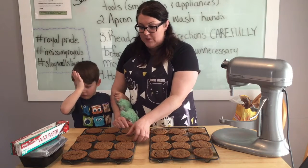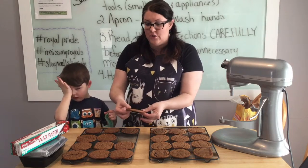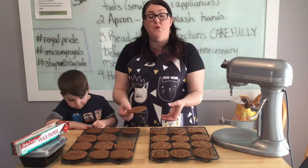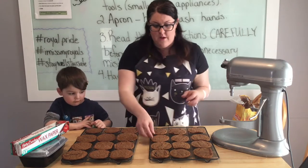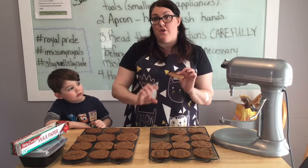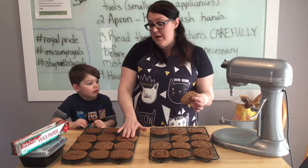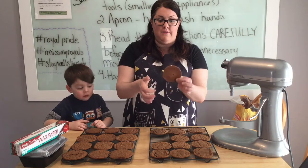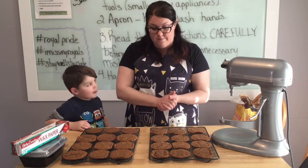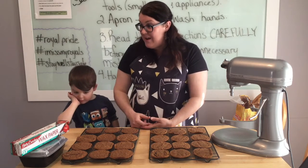And these ones are definitely the crunchier cookie, which I like because I like a good ginger snap. So I like that, but if you want a softer, chewier cookie, this is 8 minutes. And this is probably what I would bake them at for anybody else. I like them nice and crunchy, so I would take this one, but these ones are lovely at the 8 minutes and what I would make if I was giving them to somebody else. So I would take this one and this one. That one and that one?